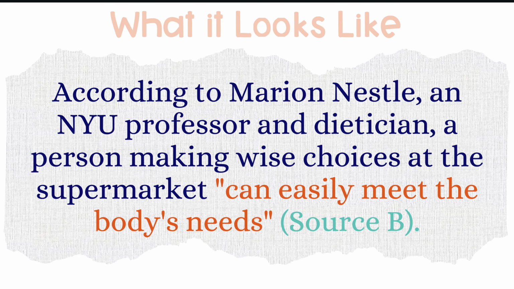So I've included the person's name, and then I've actually also included that person's credentials. In this case, it was provided in the passage. However, sometimes you can use the information at the top of the passage. There's going to be a box where it gives you the citation and also an italicized sentence that tells you where the source came from. Sometimes that information can help you figure out the credentials of the source as well. So just like with the previous example, the dark blue there introduces the cited evidence. The orange is the quote itself, and then we have the citation at the end. Again, the period goes outside the parentheses.